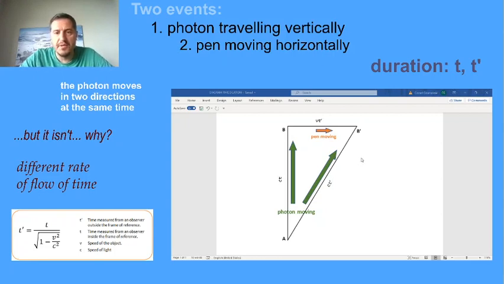Please spend some time deriving this formula. You're going to see that all you have to do is use the geometry of this right triangle and then express the ratio between t and t prime, and you're going to get this value at the denominator. This is what we call the relativistic factor. And I will also ask you to think about the meanings of this formula. And this is what we're going to discuss next time.